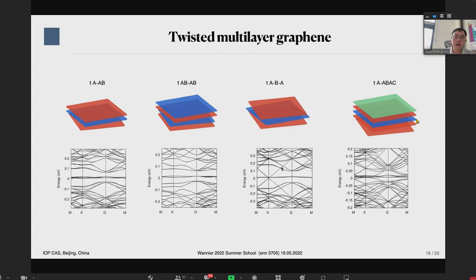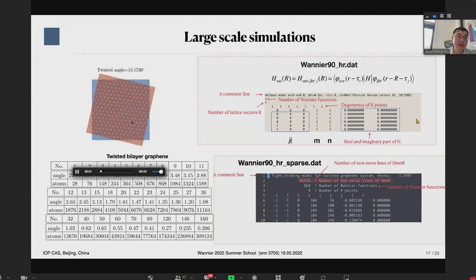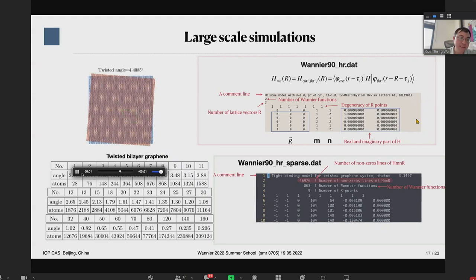But here in this band structure, there's a flat band together with linear Dirac bands. In this case, we have Dirac bands, and we have a flat band and the other Dirac bands with higher chirality. And we know that by decreasing the twist angle, you will find that the unit cell is increasing dramatically.